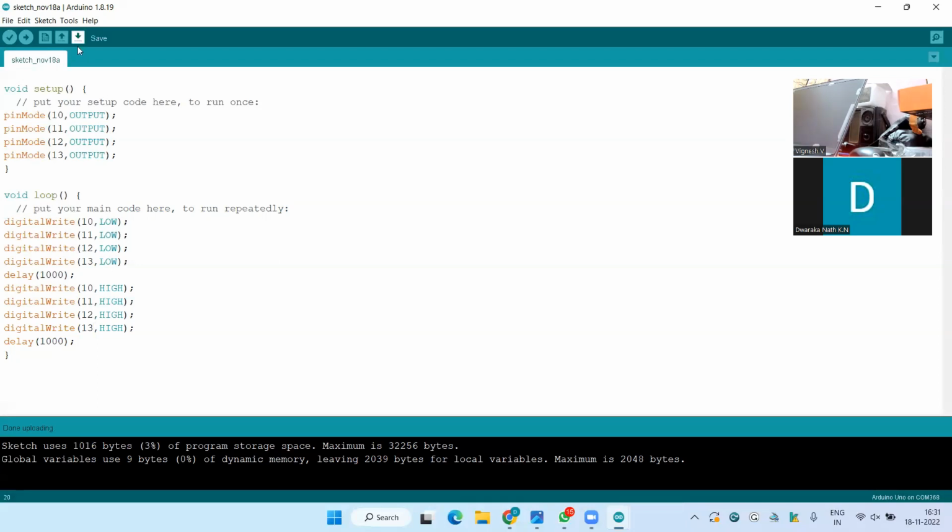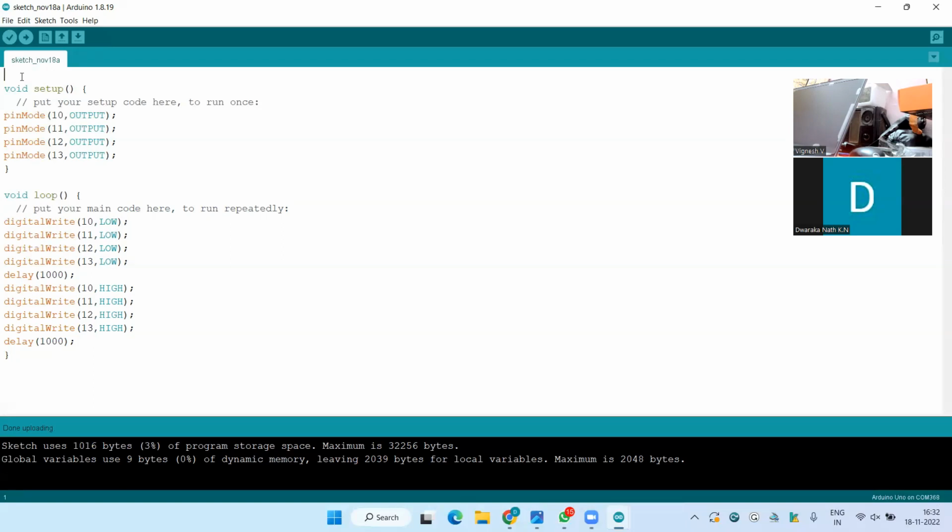So next what we are going to do is we are going to use one switch. Before going for the switch, I would like to give some clarity here. Don't use these pin numbers like this, like digits. Always use variables. Variables will help us reduce mistakes while communicating with these devices.